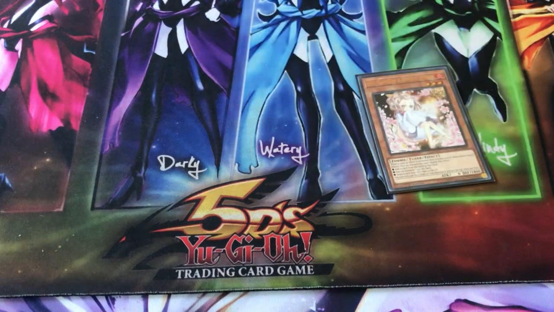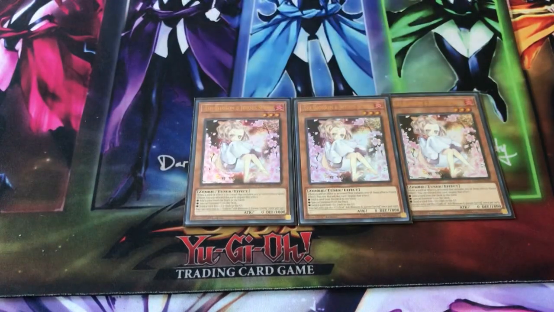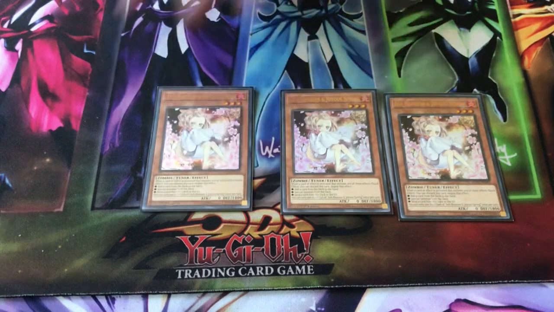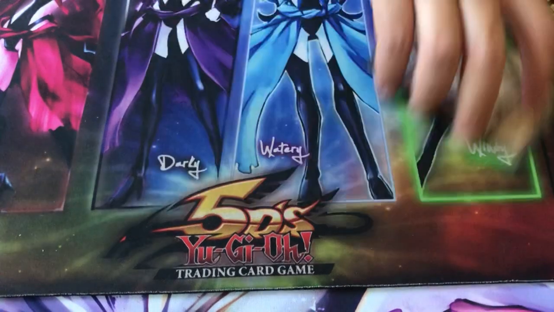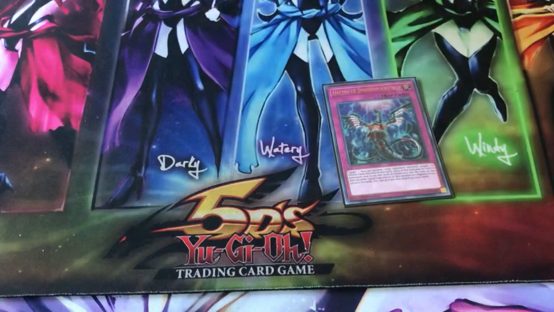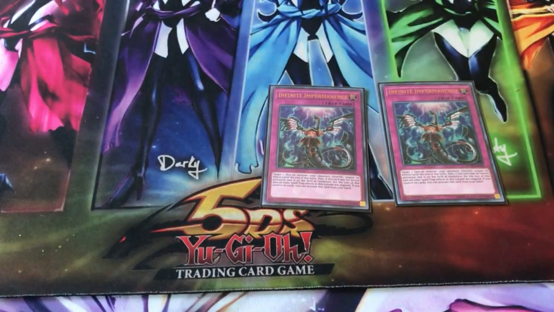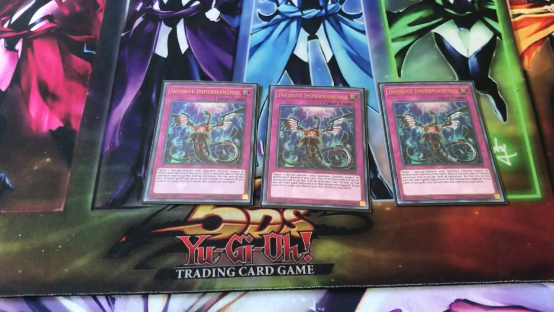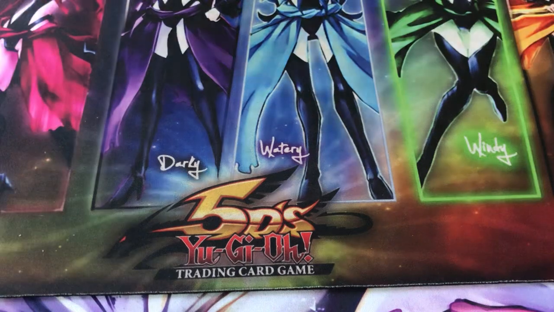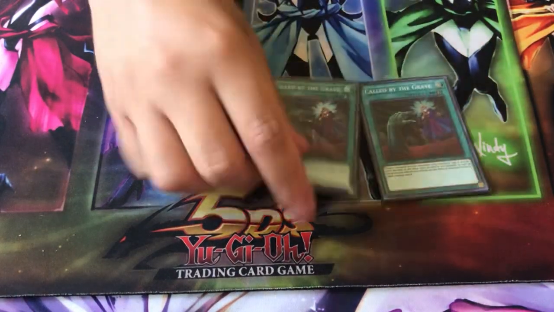And then for the hand traps, we run 3 Ash Blossom. Just very powerful, probably the most diverse hand trap right now in the game. So I definitely like to see her. And then these could be Effect Veiler, but I've been running Imperm online and I've been loving it. Really great card. So yeah, 3 Imperm because very diverse. Obviously, if you can't afford it, Effect Veiler is there. And then 3 Called By because you don't want to get hand trapped.